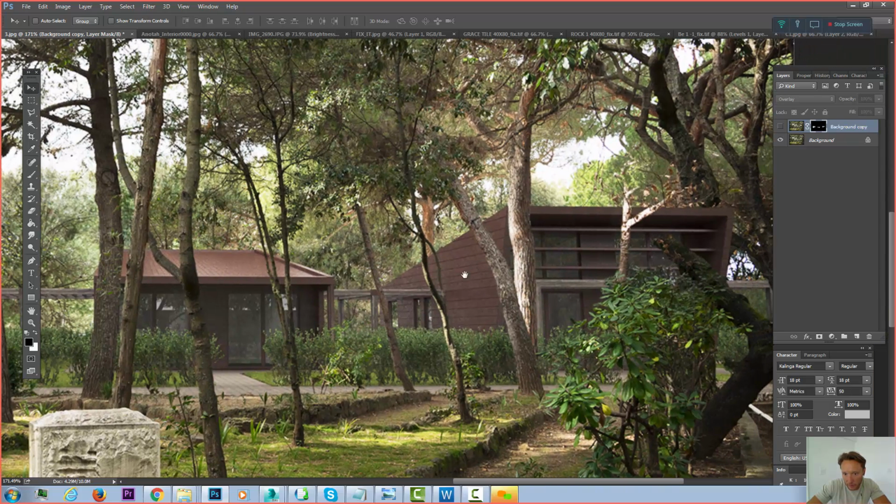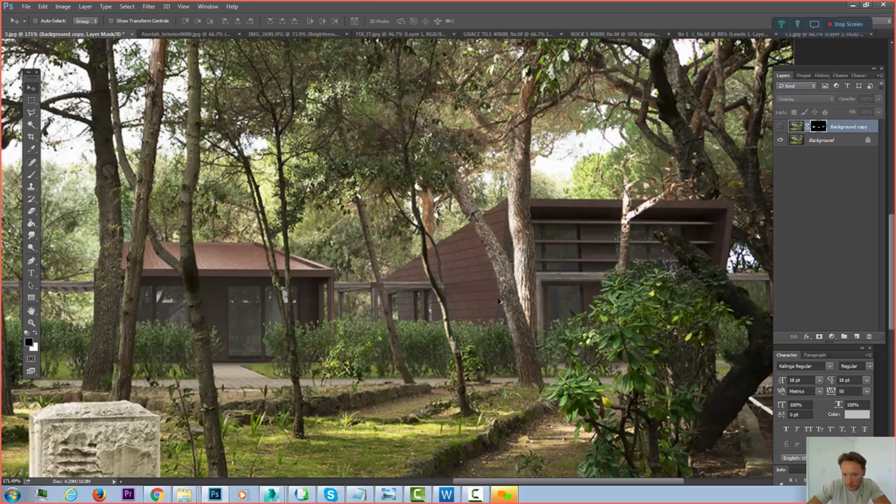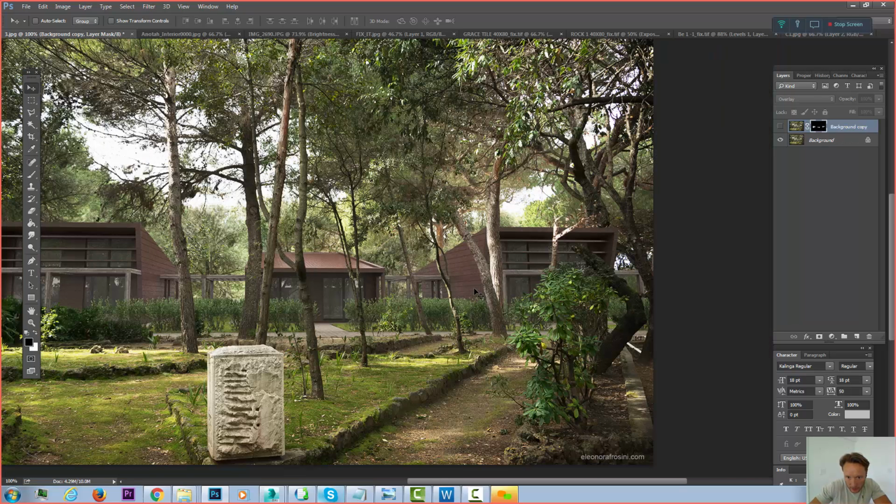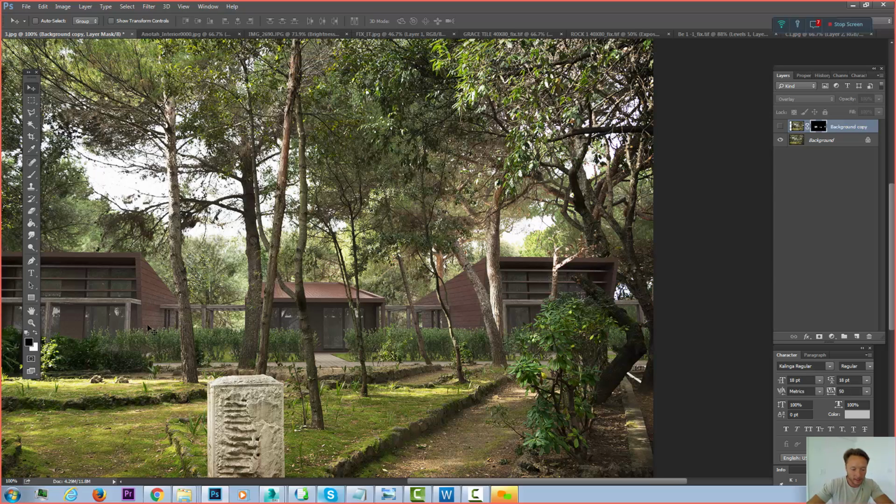So those materials probably need to be different. And if it's wood, I need to see some wood grips. So the quality, let me put this in 100%. Yeah, it's hard to see the wood texture. I would use a little bit better wood texture. And something with reflection here, I think that's what I was talking about earlier, that users do too much glossy reflection, too blurry reflections, and that's exactly the effect right here.